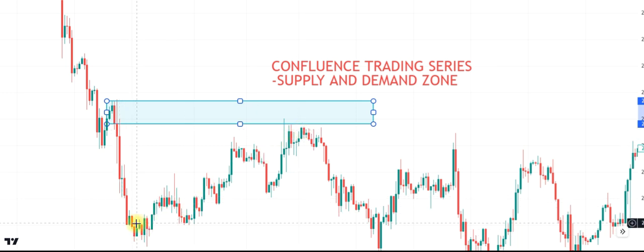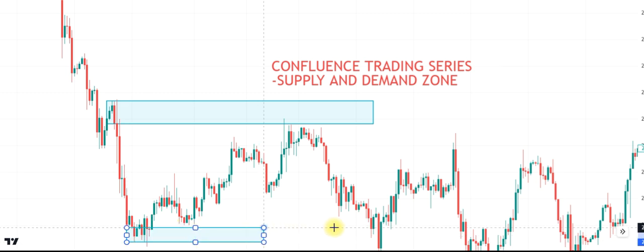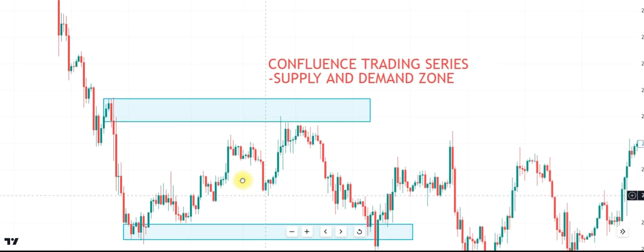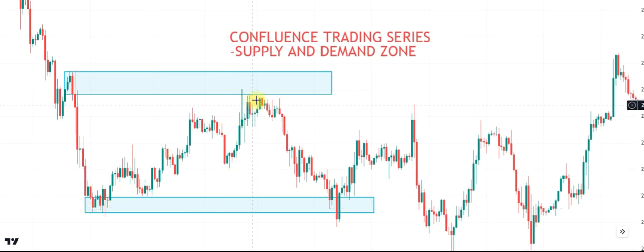Because there is a good price action from this area to this area, it means we definitely have some demand and supply zone here. So I mark my demand and supply zone like this. And if you see, when the market went up to this level, it reached its previous demand and supply zone and got shorted here, and after lots of struggle it fell down. It means our previous demand and supply zone is working perfectly, and it will lead us to take a decision that from here the market may either push up or push down.